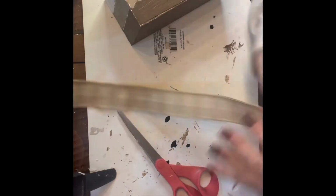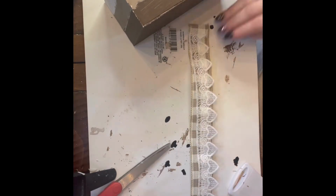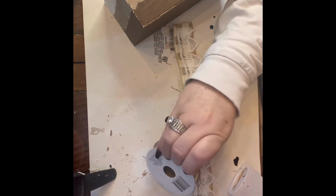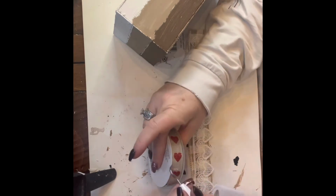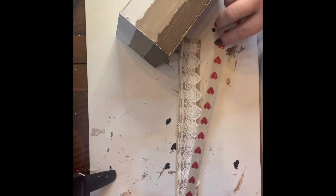So I end up having to cut one of the sides off, and I wasn't sure how it was going to look, but it turned out super cute. So you just want to measure your ribbon and choose whatever you like. I mean, you don't even have to put ribbon. You could take some jute twine and just wrap it around. There's all different things you can do. But I choose to do 3 different ribbons before making a little bow to complete this project.